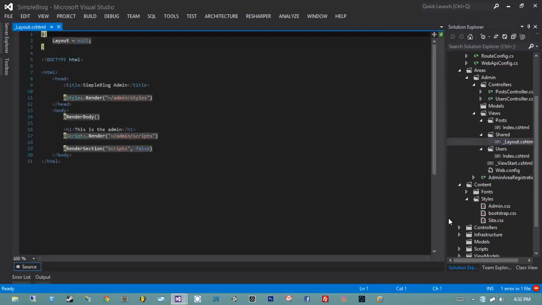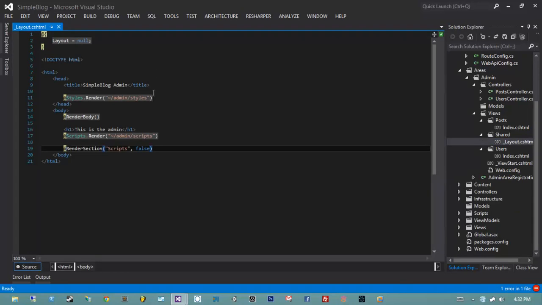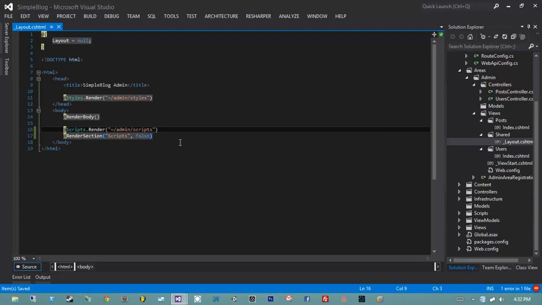Okay, so the rest of this video, we're going to be spending mostly inside the layout.cshtml, and I'll get to that here in a moment. So let's go ahead and write out a really basic Bootstrap-enabled admin style. It's a lot less scary than it sounds. I'm going to remove all the code except for the RenderBody, the Scripts.Render, and the RenderSection.